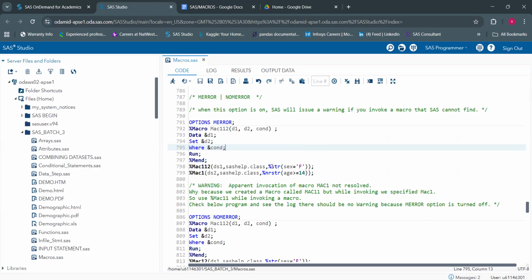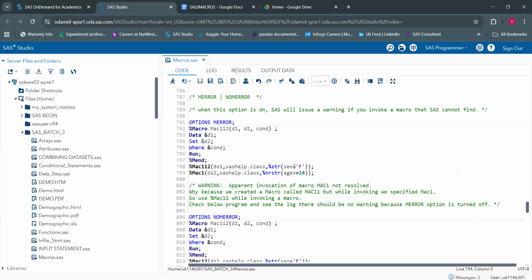So we use %STR, percentage string, and %NRSTR, to make sure whatever special characters we use are treated as literals. In terms of macro programming, whenever you have special characters, such as quotations, left parenthesis, single quotation or the ampersand symbol, SAS treats the ampersand as a macro variable and starts resolving it.